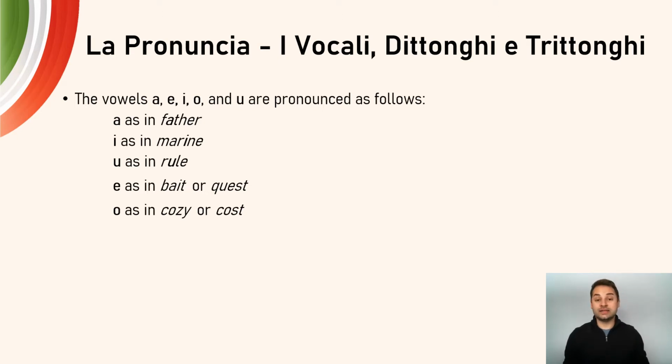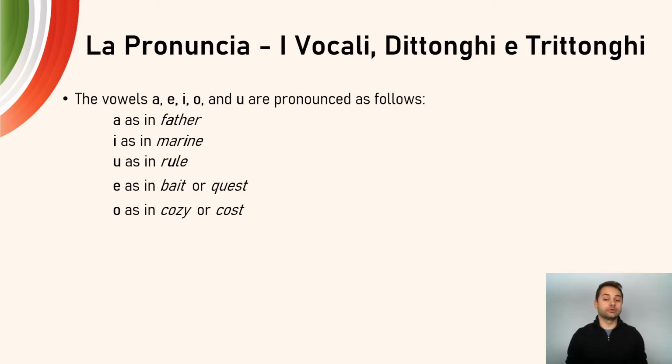The letter i would be as if we were to see marine. Go ahead and say marine. When you say marine, that E sound is the sound that we see with the letter i. What about u? Rule. Go ahead and say the word rule. It's going to have that same sound as the oo in Italian. So father, marine, and rule.